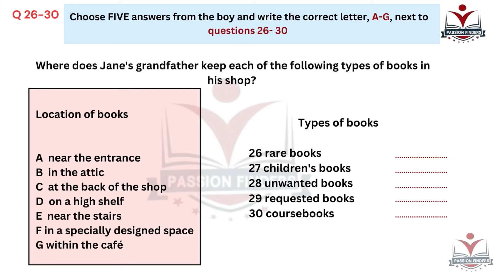He hardly ever throws anything away. He just leaves unwanted books by the front door for customers to take. And books people or institutions have requested all go at the far end. He thinks it's best to keep these out of the main shopping area as they're boxed and new. Did you get your course books from him? Naturally. He stocks books for a lot of the colleges. He used to keep these books on the first floor, but now there's a new university in my hometown, he's moved them downstairs to attract the students. They're actually part of the coffee shop on low shelves all around it. Pretty central, then. You'll have to take me there sometime. That is the end of part three. You now have 30 seconds to check your answers to part three.